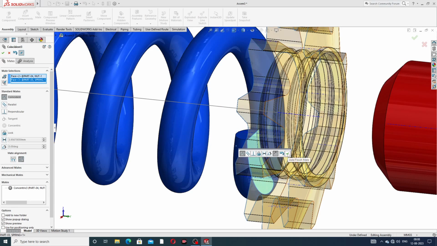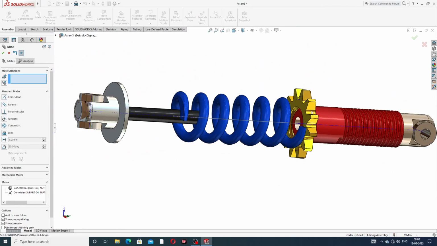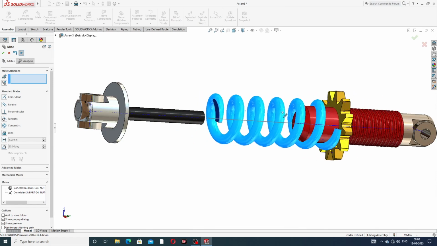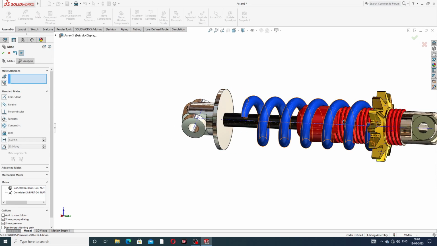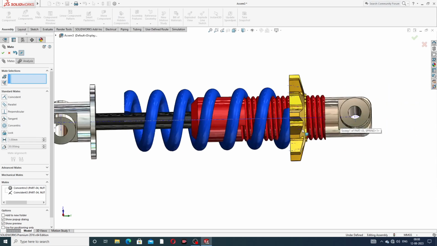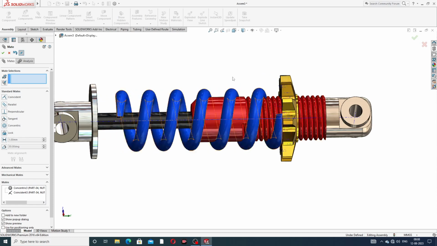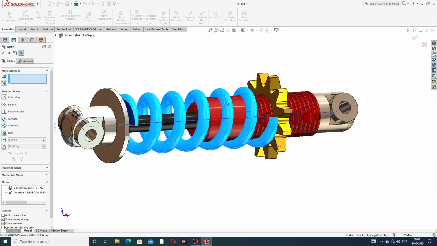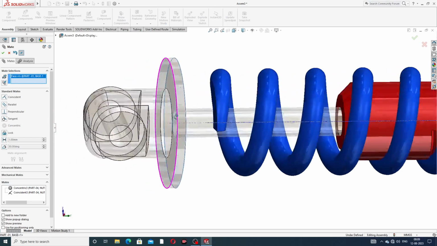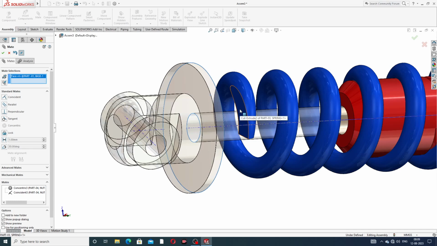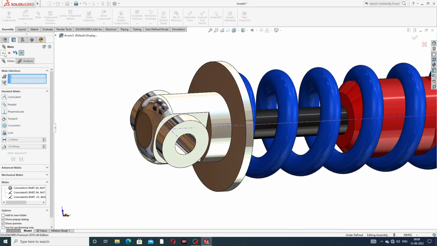The spring moves easily, the body rotates and can be dragged, and when the spring moves, the nut rotates. One more relation: select this face and this face, use Coincident, and click OK.